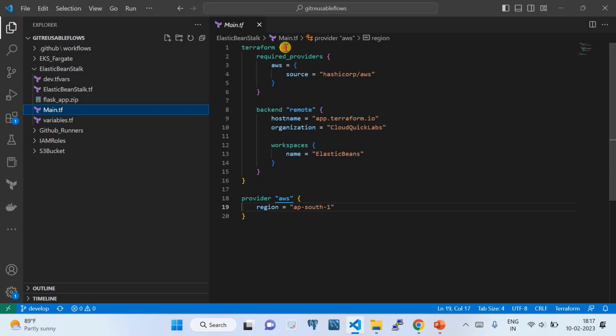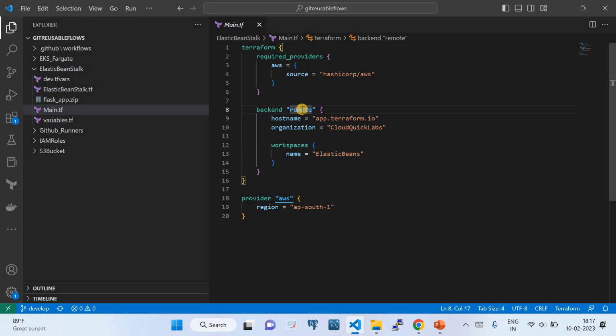In this one, I have a terraform block in curly brackets, and it has certain parameters within it, which include the required providers. In that one, AWS, so I'm using the HashiCorp AWS provider. And the backend, this is a very special one, so you need to understand, every Terraform has a backend. That's what I said, right?